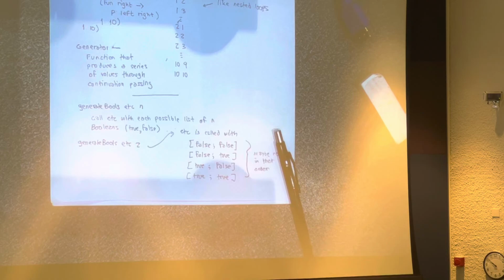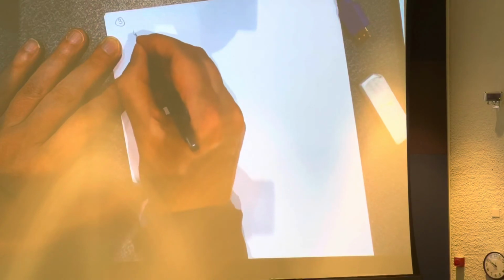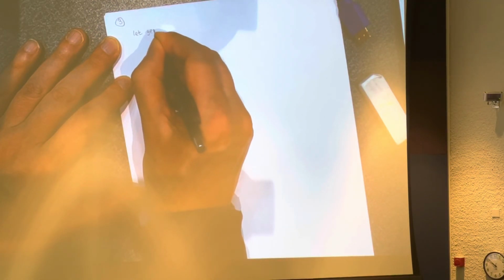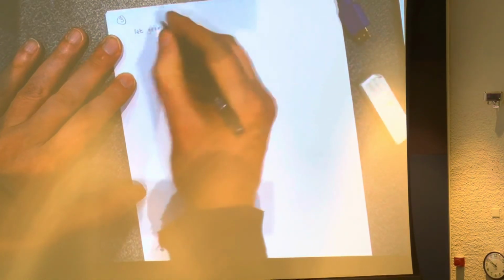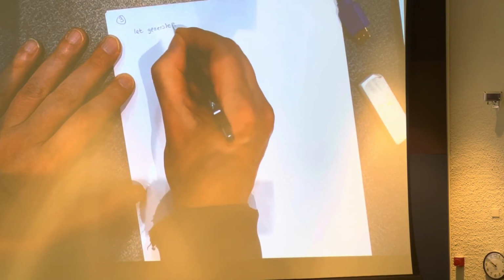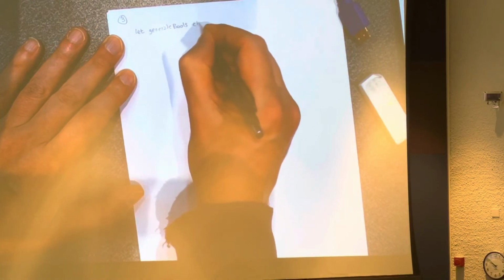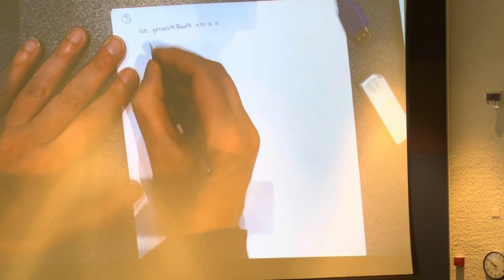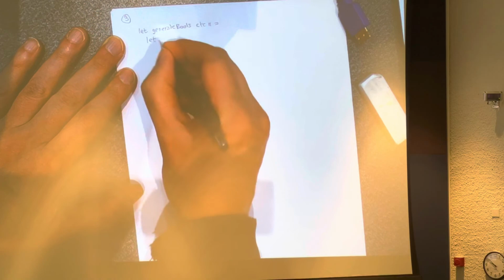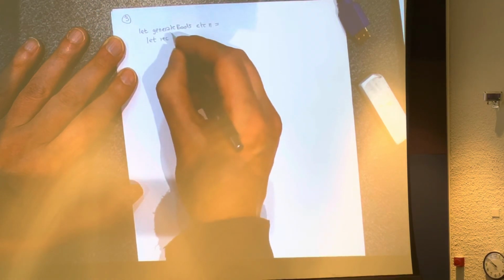Let's see if I can write this. Maybe I can. Okay, let's see what happens. So here's generate bools. And so it's taking etc and n as its arguments. Inside here is a helper, which I'm going to call generating.